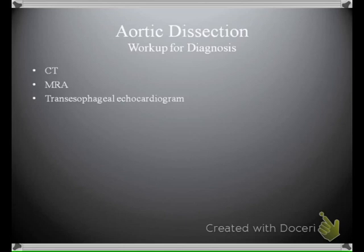So the way that we actually find out if a patient has aortic dissection is very simple. We can have a CT of the chest, an MRA of the chest as well, or a transesophageal echocardiogram. The reason that we tend to favor CT of the chest more than MRA is simply because of time. CT seems to be very readily available, whereas MRA and sometimes transesophageal echocardiograms are not available, especially at smaller facilities. CT also provides a very quick turnaround time to where the patient can get into the computer tomography suite and have the images acquired and exit the suite and be returned to the emergency room in a very rapid fashion, and the image processed and a report given in a very quick turnaround time that's very beneficial to the patient's health and vitality.